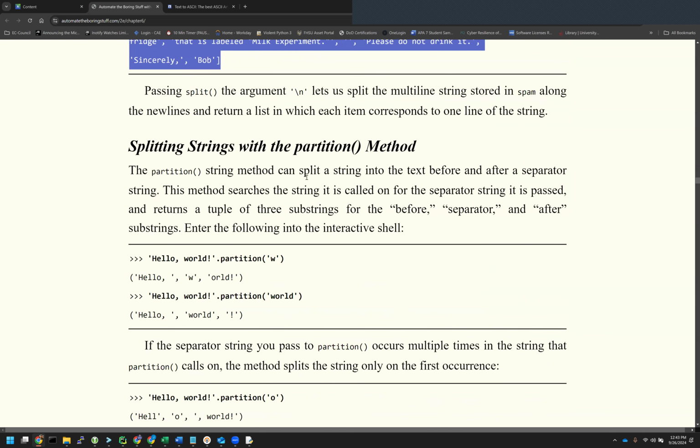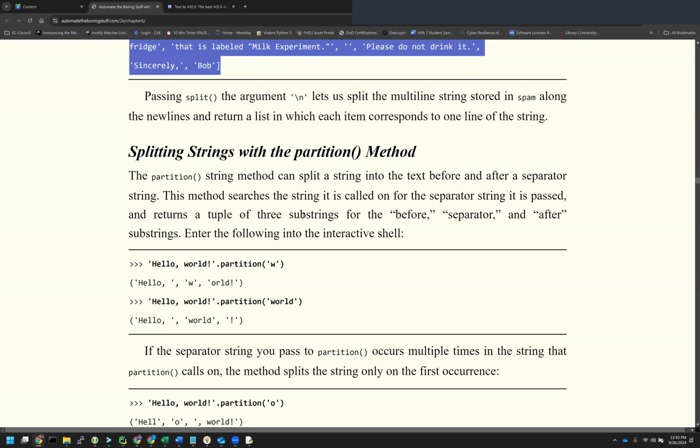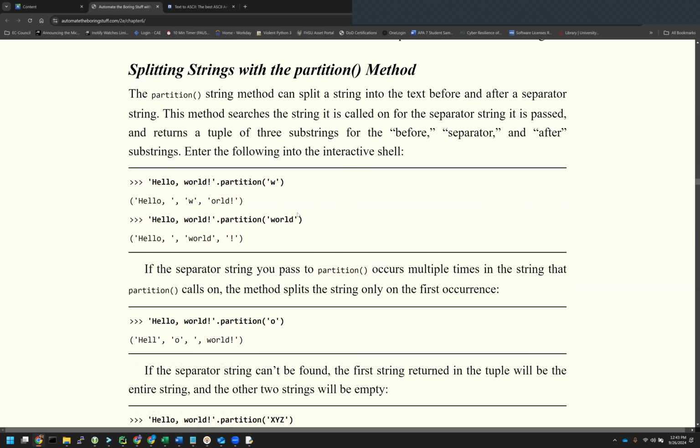Okay, so we have split. We also have the ability to do partition, and partition's handy where you want to break it up at a certain point and have a tuple that has the start part, the separator of whatever you asked for, and then the stuff after that. So sometimes if you guys are cleaning up data or sanitizing data, for example, if we had Hello World, you want to break everything up on W. So it looks for the first W in your string, gives you everything before it, gives you the actual W, and then gives you the end. Then you guys can take whatever this value is and maybe do a multiple assignment in order to call it before, separator, after, and then use that accordingly, whatever it may be.